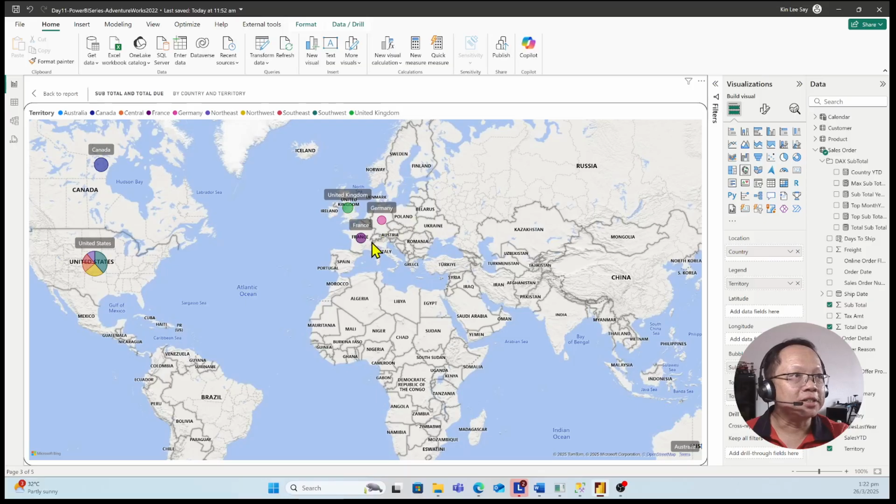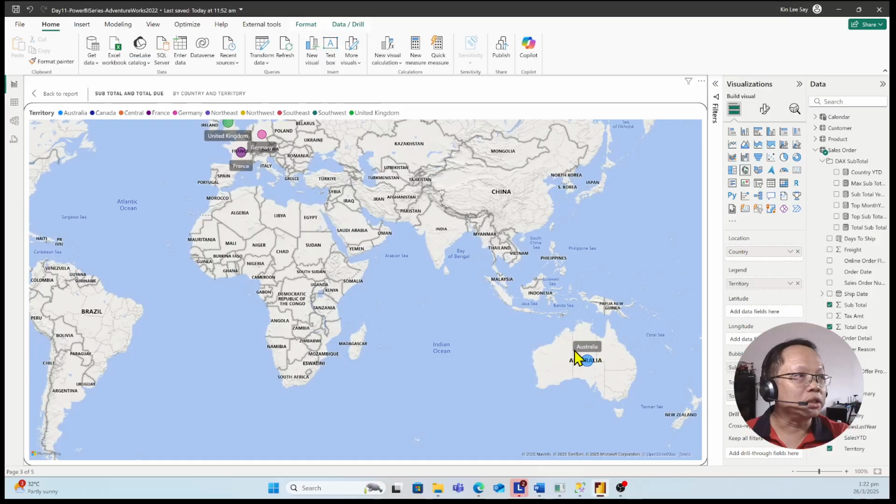The last one is Australia, at 10.6 million. I think Germany is the smallest, correct? 4.97. Yes, Germany is the smallest of all.